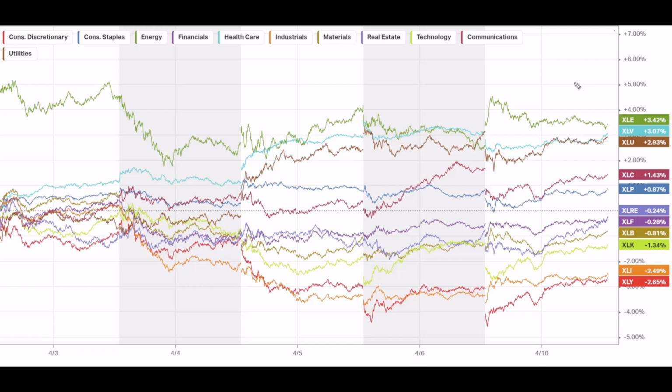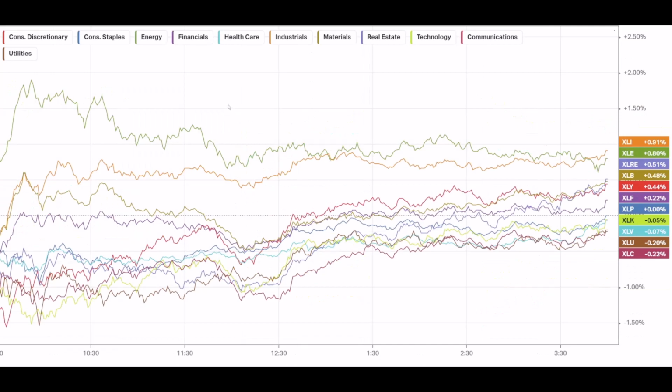And let's go into the rotation while we're speaking of that. 5-day rotation, utilities 3%, healthcare 3%. It's actually beating technology. There you go. So it's actually doing better than that. Energy also out in front, thanks to OPEC and their cuts. Then we look at the last 24 hours, pretty much flatlining here. We got a bit of industrial kind of moves, and the rest of the sectors were pretty flat.